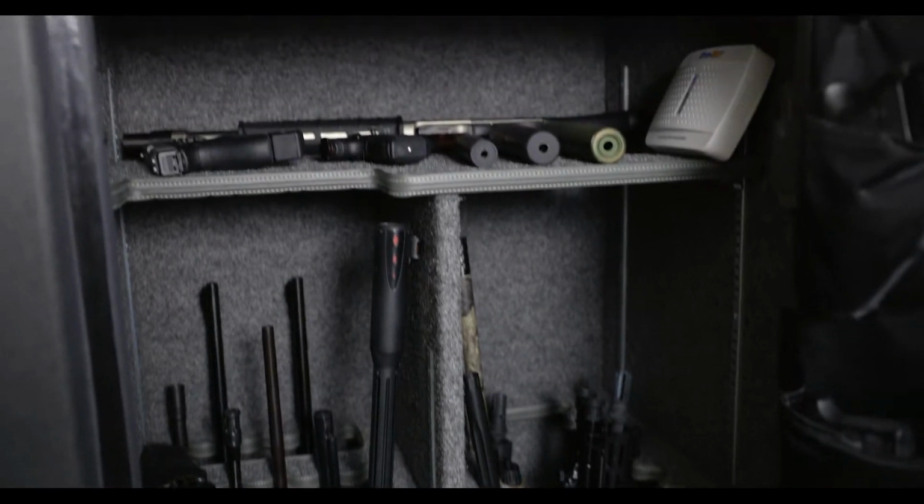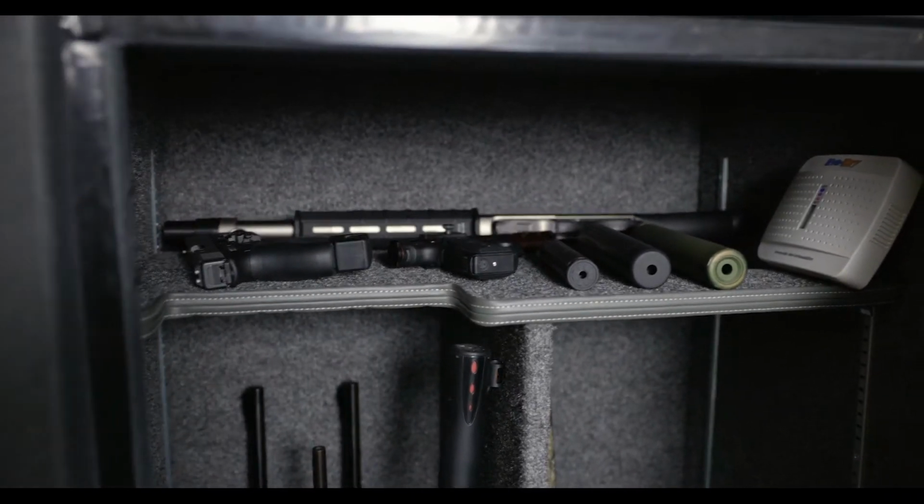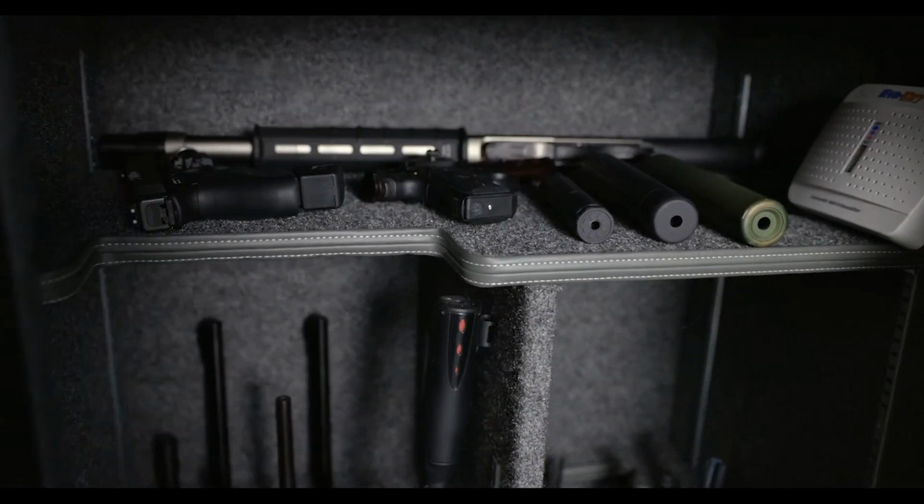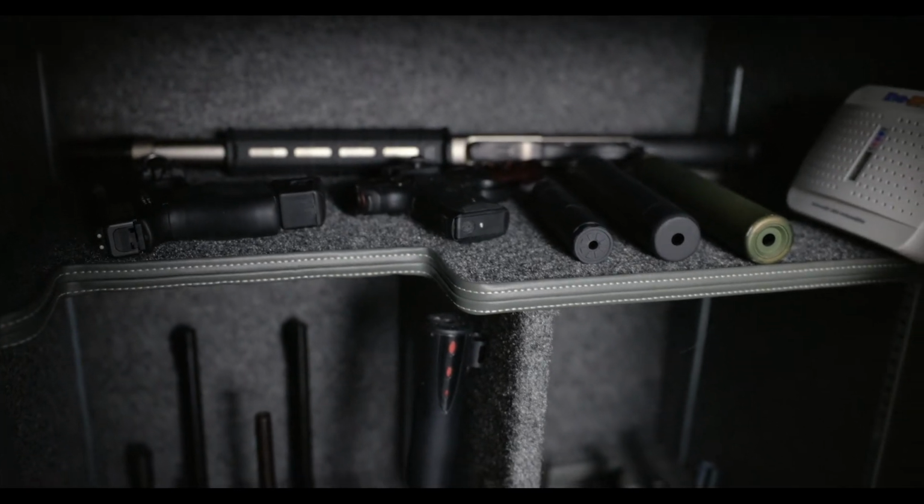Now the only shelf I have left is the one across the top, and since I filled up these 6 handgun slots on the door panel, I now have to use what little shelf space I have left to store the rest of my handguns and suppressors.